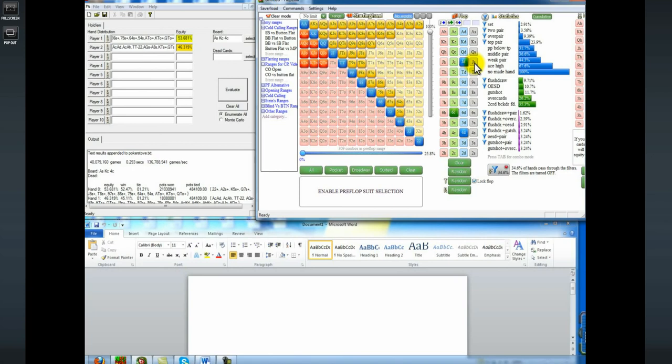So here, check raise the 6s and the 4s. You probably want to even check raise a little more aggro than that if you're having trouble check calling. If you can't check call very easily, you're going to need to check raise more aggressively. So if you find out you're struggling to check call here, go ahead and check raise some aces or something like that. Check raising jacks might be a little less useful because of removal effects.